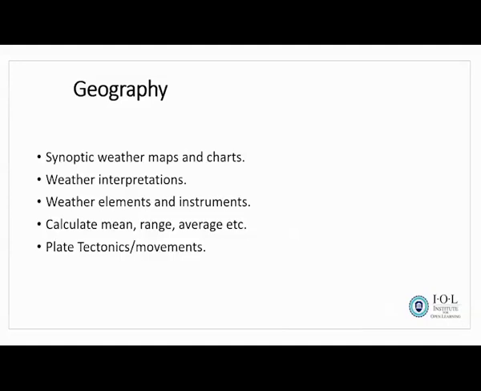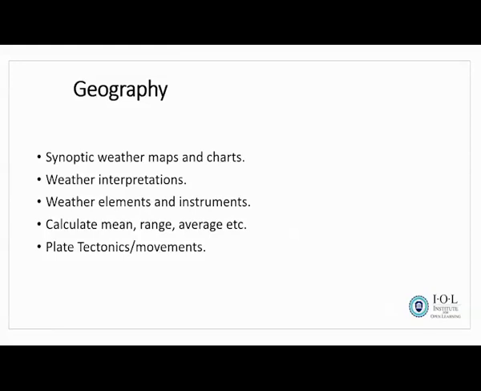All right. Social science 1.1 has got the geography part. So in geography, you must know the following: the synoptic weather maps and the charts. This is where you get to have weather symbols. You must be able to interpret the weather maps in symbols, and also you must be able to fill in the charts or interpret the data from the charts.